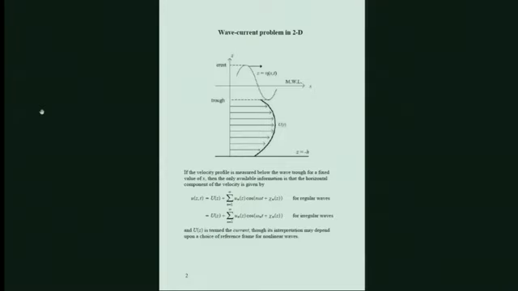And of course, immediately, if you look hard at it, you can see that there's a problem. And the problem is that when you look at the definition of the current, it is only defined below the wave trough, because the current is defined to be a time average, and you can only do this if it's below the wave trough. So this is a huge problem. It's very difficult in practice to measure these things, but where you need the information most, which is near the free surface, that's where you have least information.